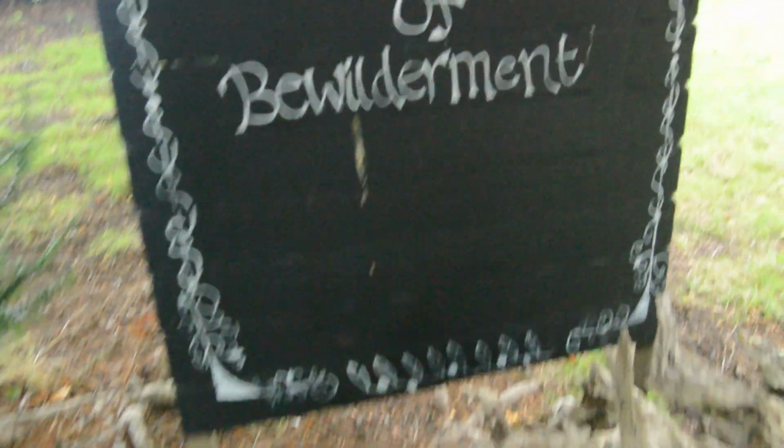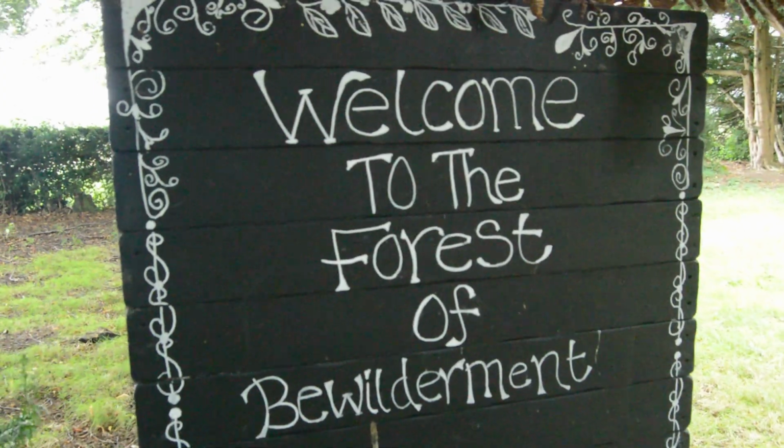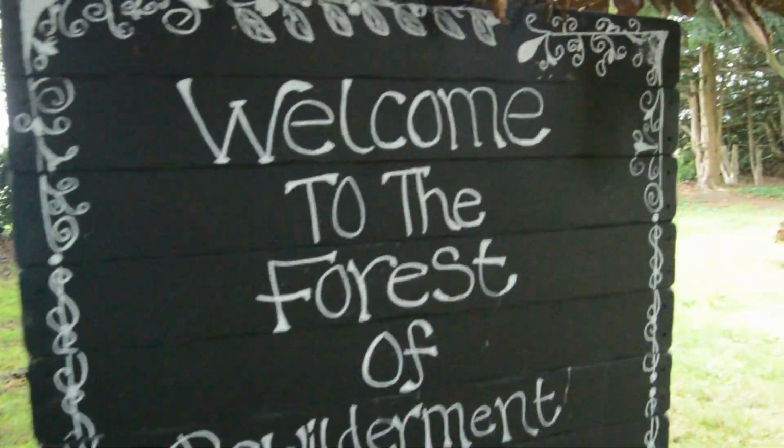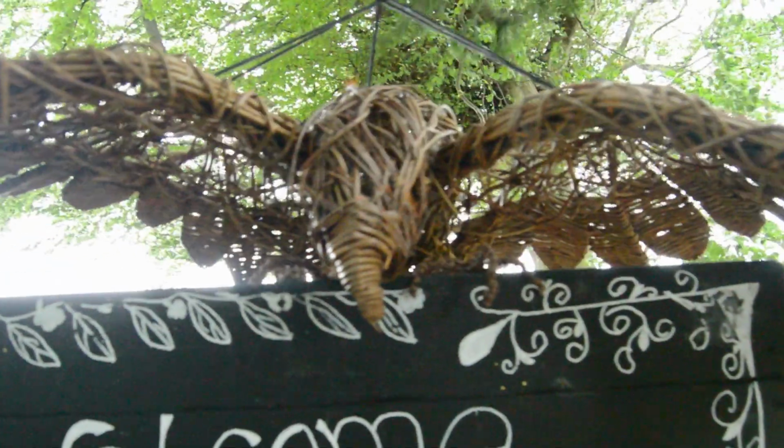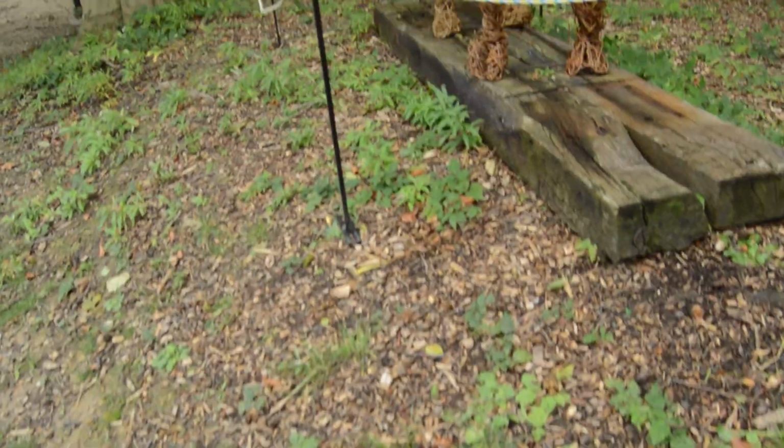We are looking at getting some funding for a lift, which obviously is going to be a long-term goal, again based on the feedback that our customers and community groups have said, so that's coming up. We've had some great feedback on the Forest of Bewilderment, lots of people engaged with that project. Again, going forward, we'll be listening to people's feedback about what they want to see. Obviously, as I previously mentioned, people are saying about a maze in there.